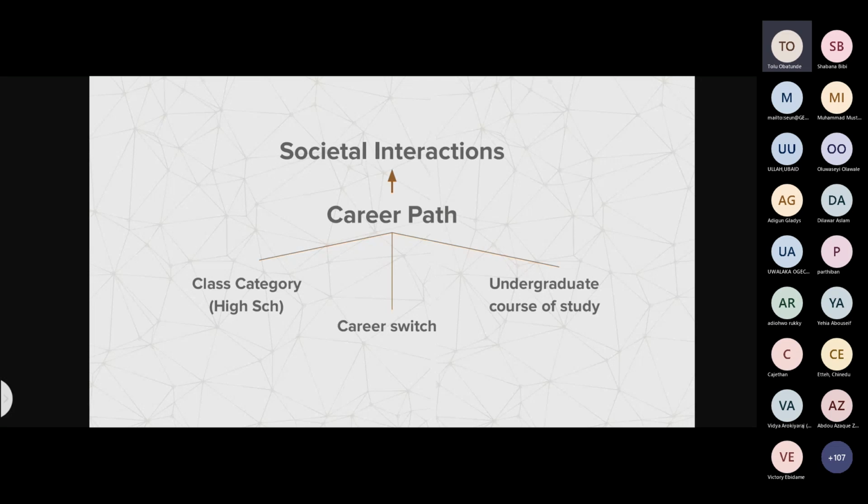That is how you interact with the society. So your career, or your career path in any way, is the tool of your interaction with the society. That is how you deliver your solution to the society, and that is also how the society remunerates you, rewards you, celebrates you, and all of that. So it's basically the connection between you and societal interaction. So that is very key.